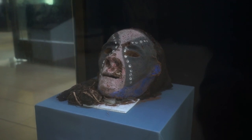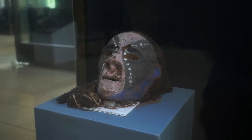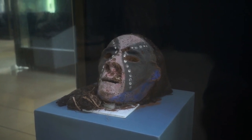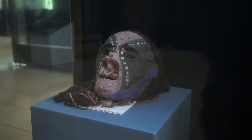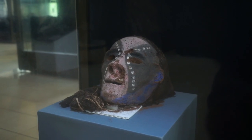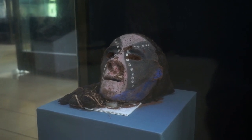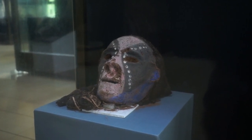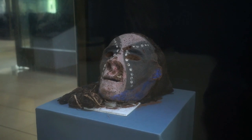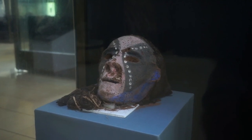What you're looking at here is a decorated real skull of a deceased person. And I will explain to you what's happening here. There is an island here in the country of Vanuatu by the name of Malekula. And they practice a ritual by the name of Rampram, R-A-M-P-R-A-M-P. According to this ritual, when somebody dies, the skull is removed and it gets decorated and it is kept by their relatives. It is a way of offering thanks to the deceased for what he did during his life.